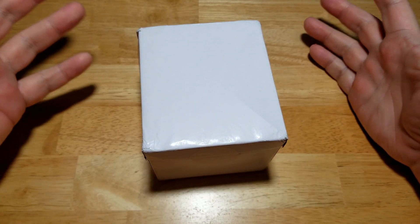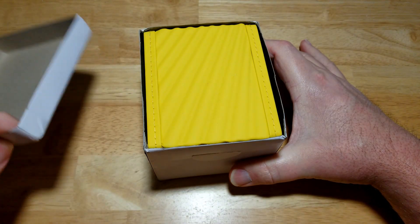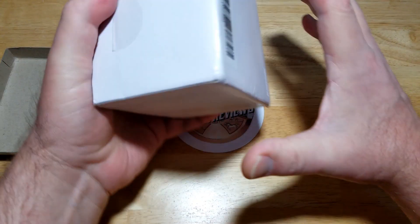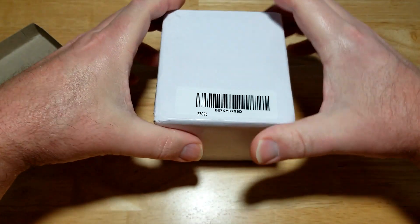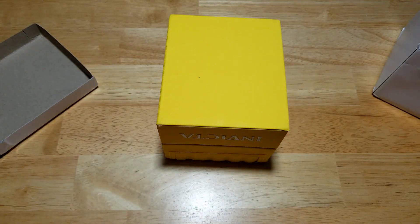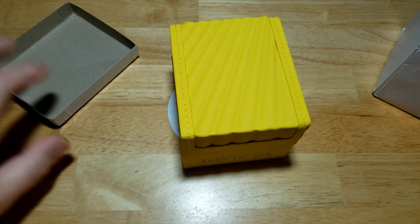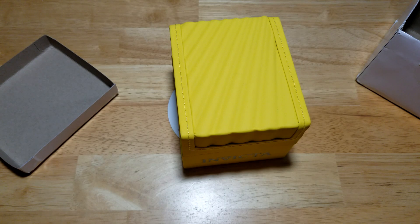Here is a kind of tattered and torn box that they ship these in. It looks like it's been on a six-month voyage across the ocean — it's all beat up. Same goes with the watch box. This isn't going to be a normal review where I go over every little aspect of the watch, because honestly I just don't care that much about Invicta watches. There are going to be some Invicta fanboys who will absolutely trash this review. I expect that — bring it on.